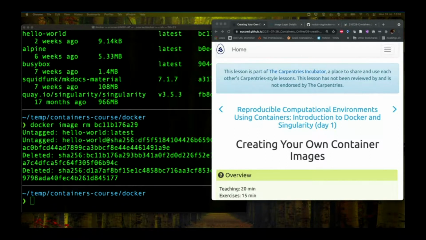I don't know if that answers your question, but it's a bit of a diversion away from which OS should I choose in my container. I think the fundamental answer is it doesn't make a huge amount of difference.